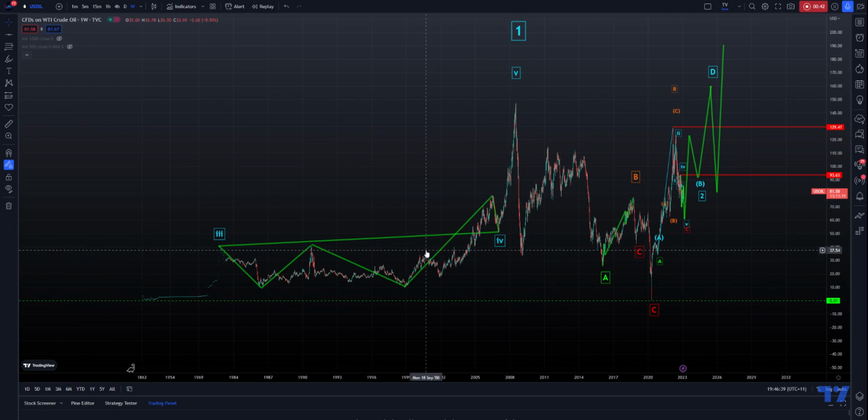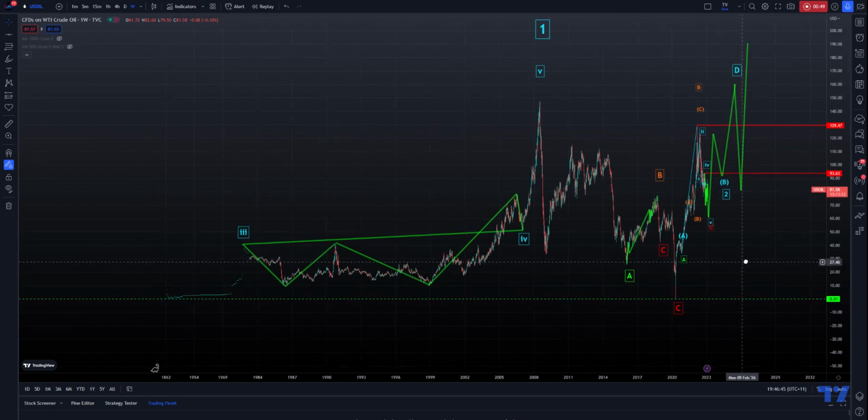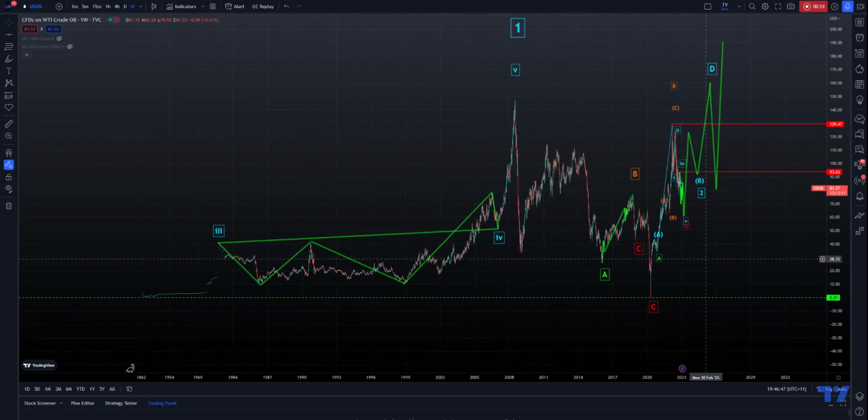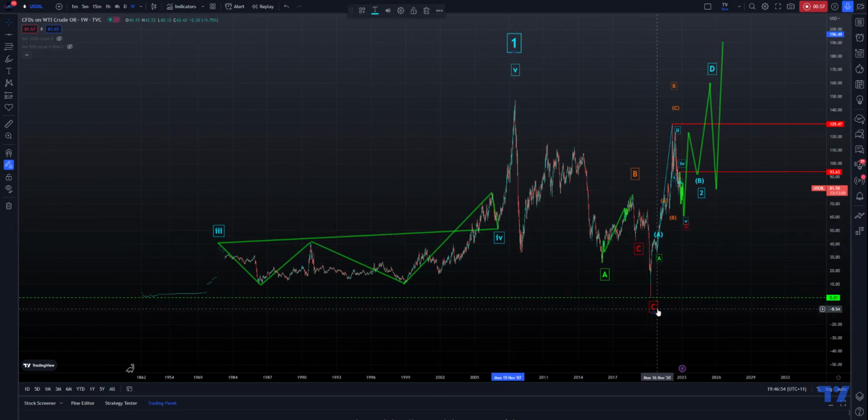Okay, let's start with the basics. So obviously I've turned log scale off. That's why it's all crumbled up into a bunch of waves. But I just want to say one thing. Wave one was pretty long. This can only be wave two. Wave C. I'll get to D. I'll talk about D because that's where the idea came in.